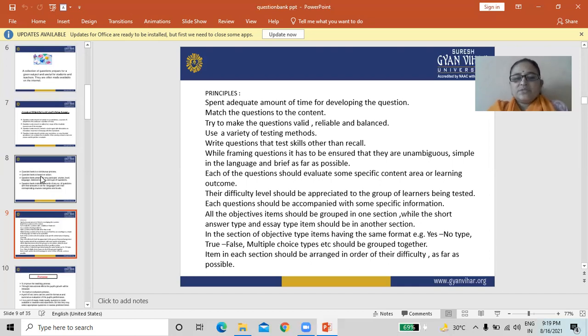All the objective items should be grouped in one section, while the short answer type and essay type items should be in another section.